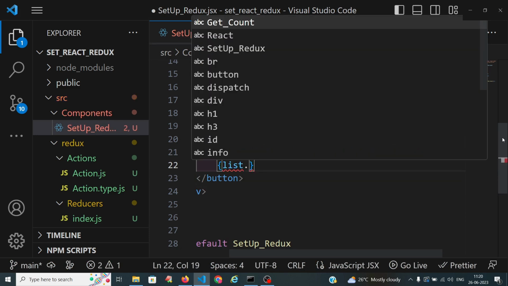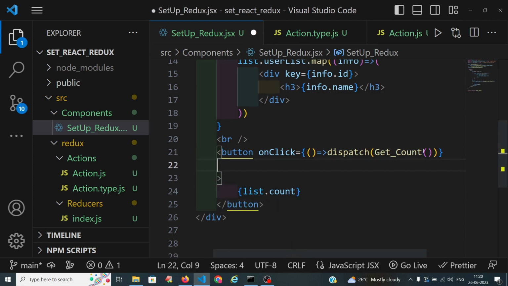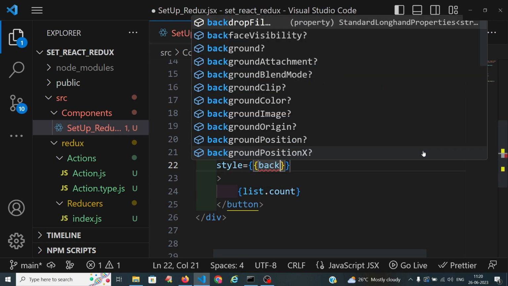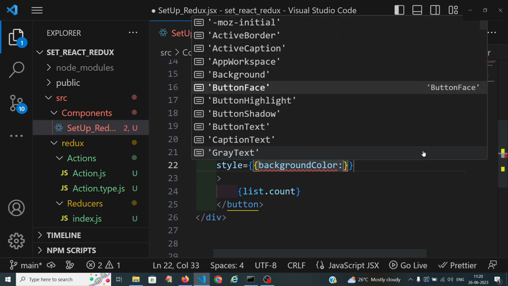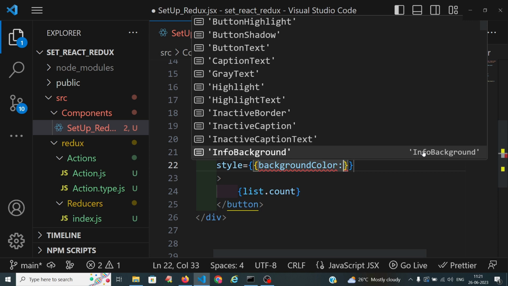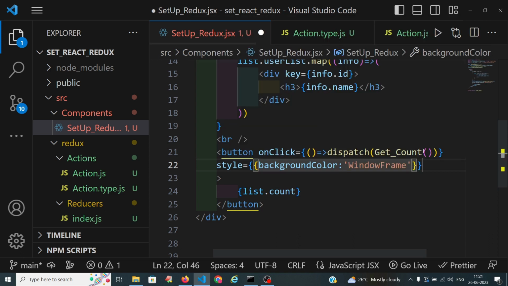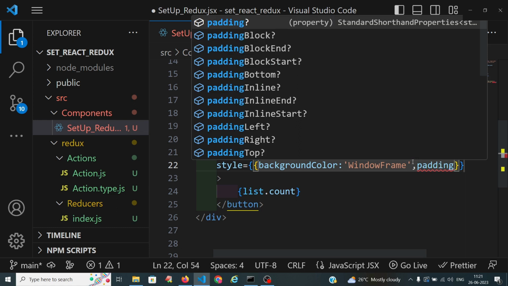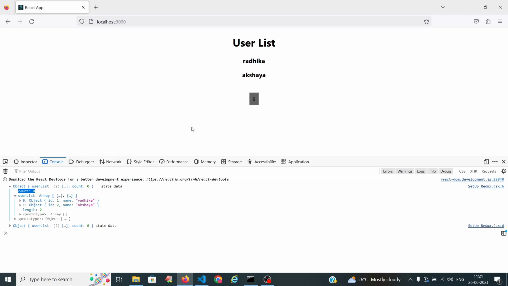So list dot count, and we are going to style it once: background color, and making padding 10 pixel. Now once we will see how it is.